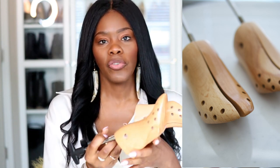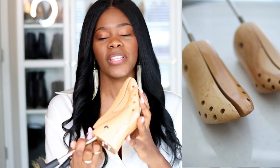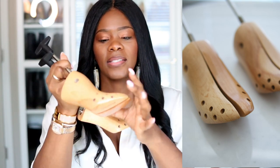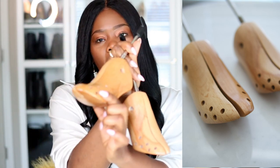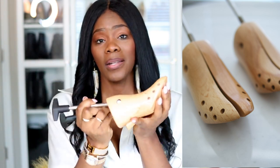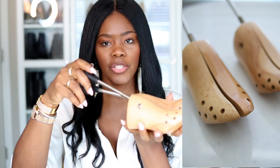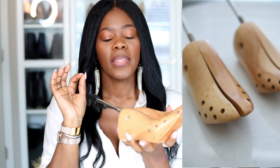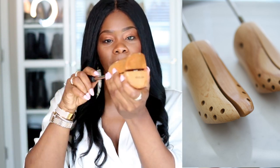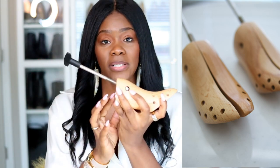So these are not to stretch out my entire shoe. No, if it's too small, it's too small. What these are going to do is give me a little bit of give in some of the areas where the holes are positioned, if I feel like it's a little tight. They have a ton of shoe stretchers in different styles. What you do is you basically just stick it in your shoe, you turn it and you stretch it, right? There are shoe stretchers that go this way, up and down, and then there are some that actually stretch the back of your shoe.